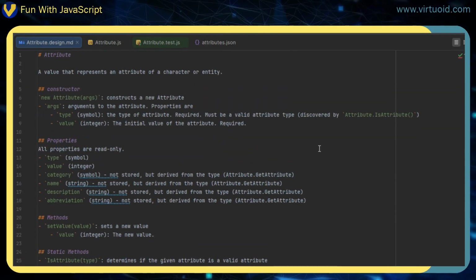So just like the abilities, the attributes is a very simple little class. But by having this class and separating it from the player character itself, this gives us the ability to have our player character have any number of attributes so that we're not locked into a certain number of attributes. That will allow us to be able to change things on the fly with a minimal amount of effort. And that's all there is to the attribute class.